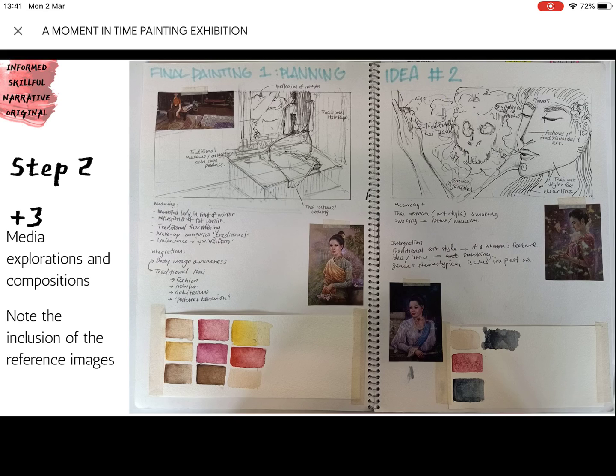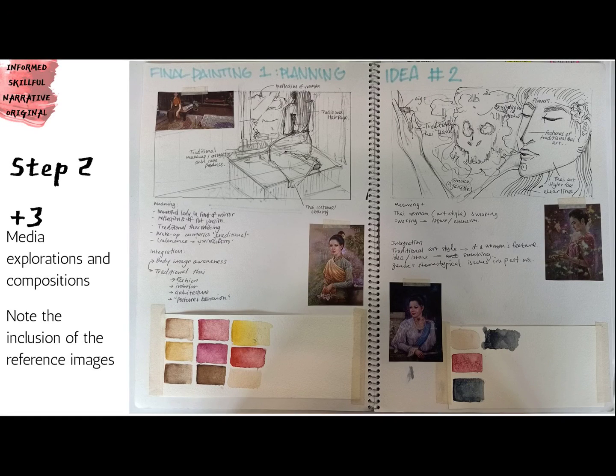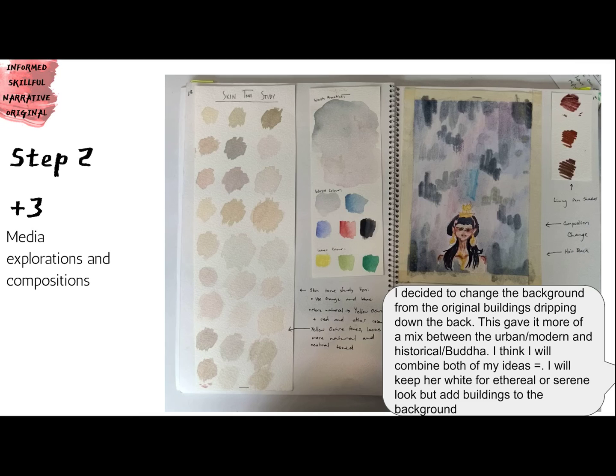Okay? The next slide, they've started to think about combining, this is a good example of combining the artist reference with their work. So they've put these images in that would show what they were looking for the aesthetics to be. They've annotated to say, reflection of a woman, traditional Thai hairstyle, Thai costume clothing, traditional makeup, cosmetics, skin products, labelling all these different elements of the image and then giving us the meaning. And then at the bottom you've got these lovely swatches of the colours that they think they would use and how they reflect the artist that they've referenced.